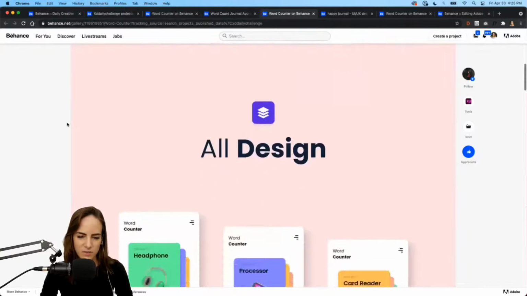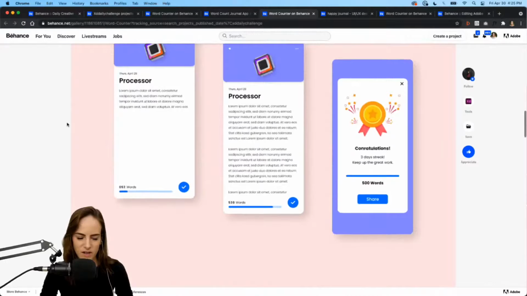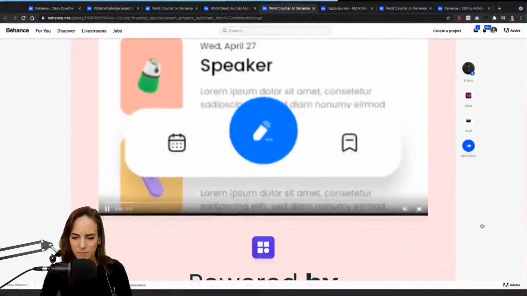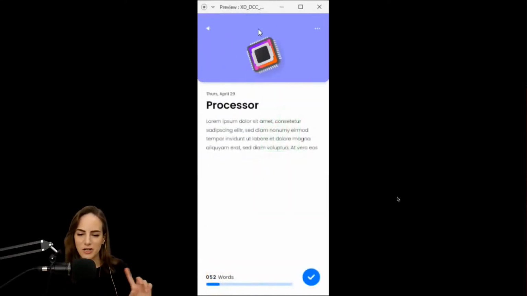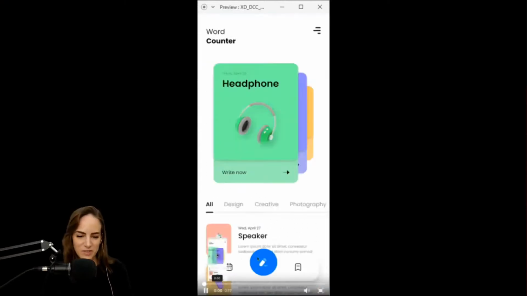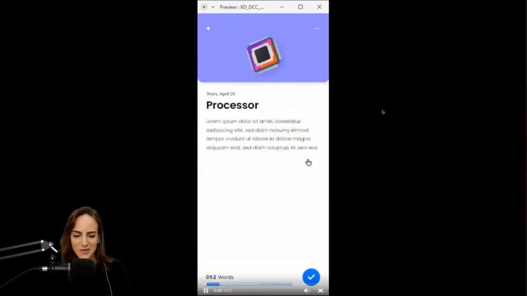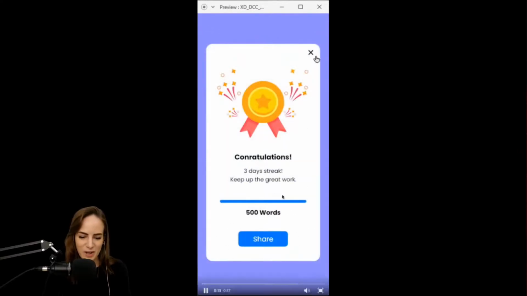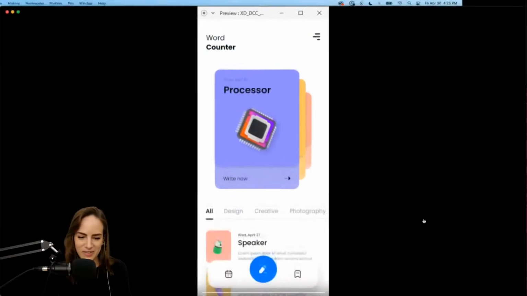Let's take a look at another one. Ilham. Wait, did I look at this one already? Maybe not. I'm not sure. All right, we got a word processor, the prototype. No, I did not see this one yet. Sometimes I look at them over on Discord, and then I look at them here too, and I'm not sure where I saw them. Wait, that was so cool, that little auto animate with the processor rolling up. Got the cards. That was cool. Very nice. And we got our numbers rolling down there. Great job. 3-day streak. So cool. This is so fun. I would totally use that word counter.